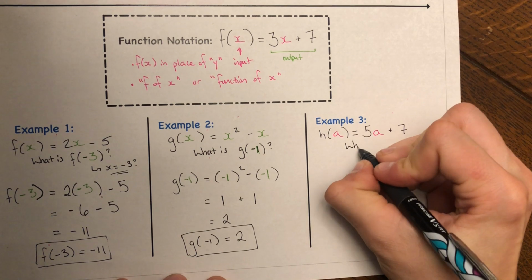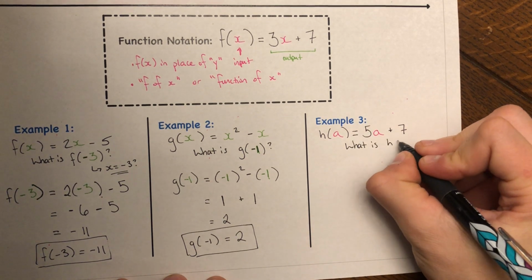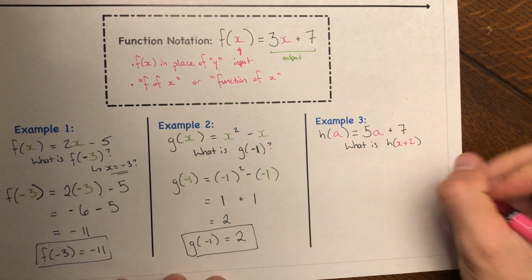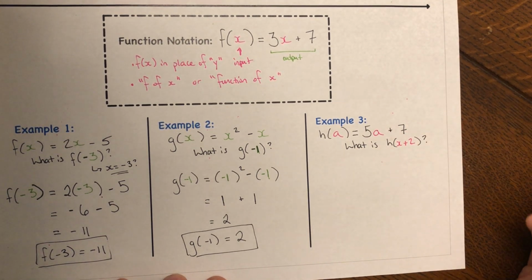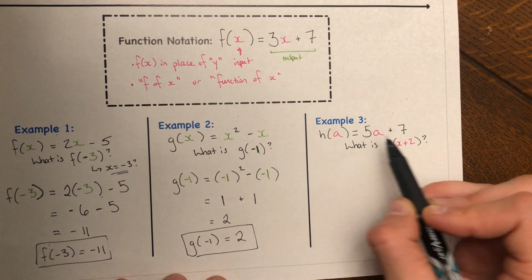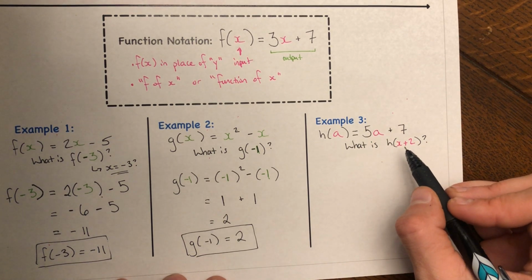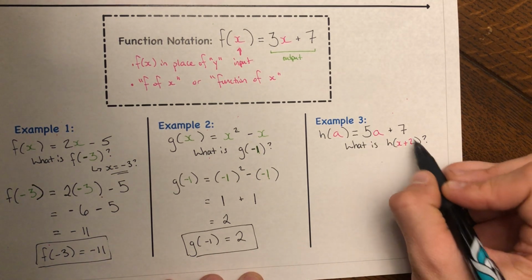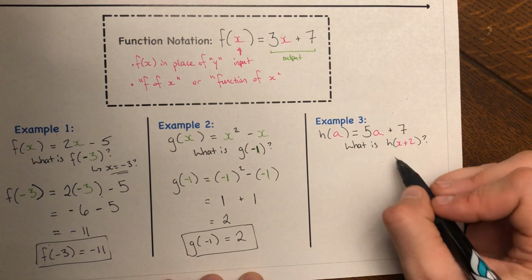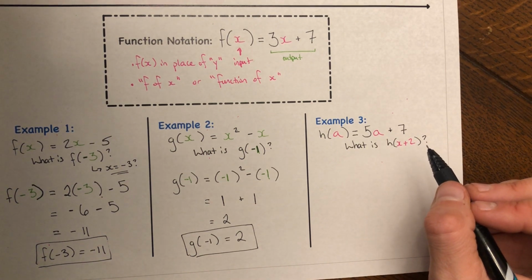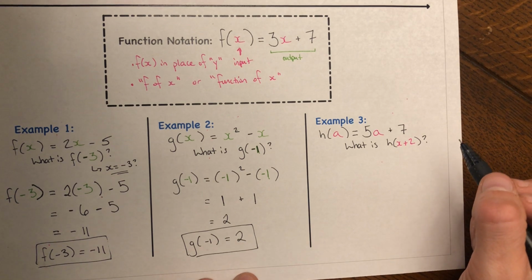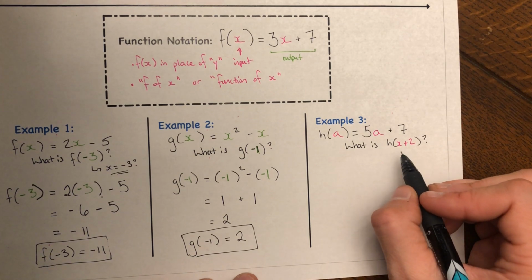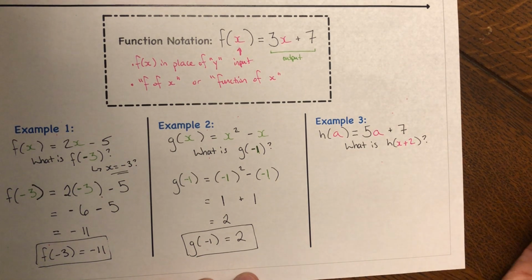And my question is, what is h of x plus 2? And you might be thinking, wait a minute. We have a in our function. Why is there suddenly an x here? And so this is where we get into some weird things with functions, which is sometimes we actually plug in more than just a number into our functions. We plug in variables, we plug in just like general math ideas. We can plug in different things other than numbers because our inputs can take many forms.